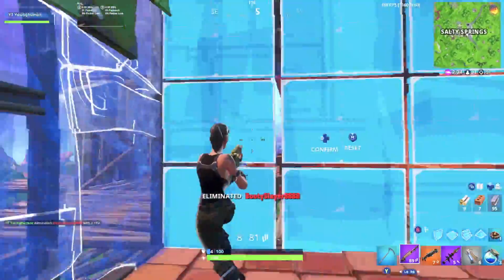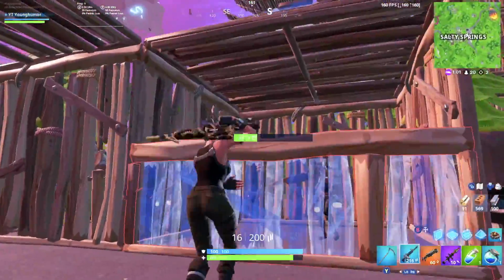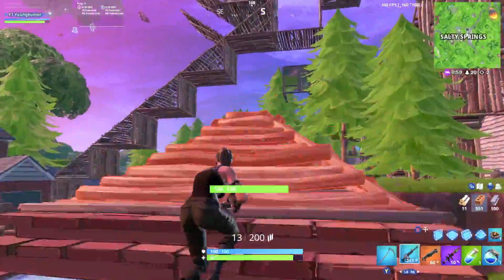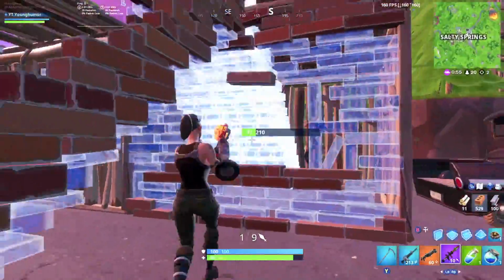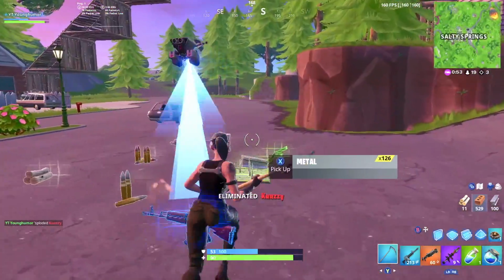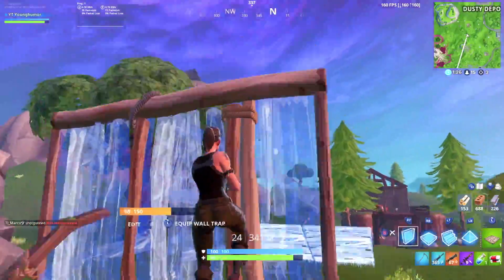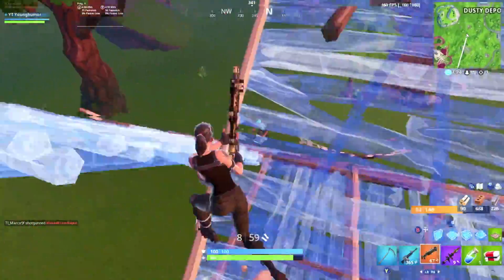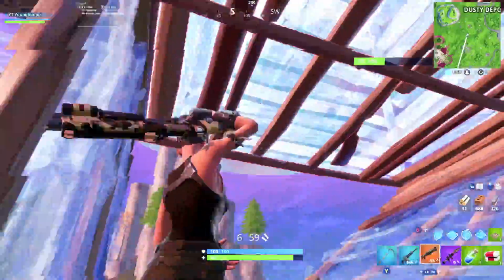Because the super advantage that the pump shotgun has against other weapons is that it can hit for 200 damage, and the max damage is a lot higher than any other weapon in the game, and that's the bread and butter of the pump shotgun, is just the damage it can do. So if you're able to hit headshots and body shots that do quite a bit of damage just on one shot, that's going to give you the best overall chance.